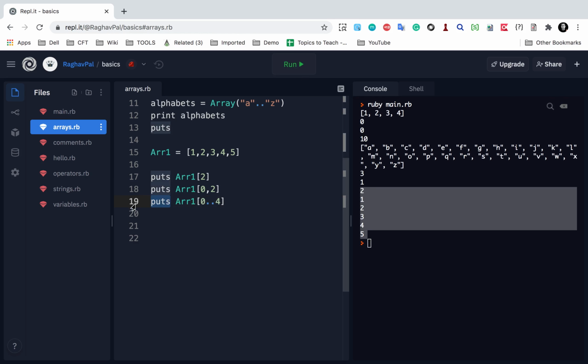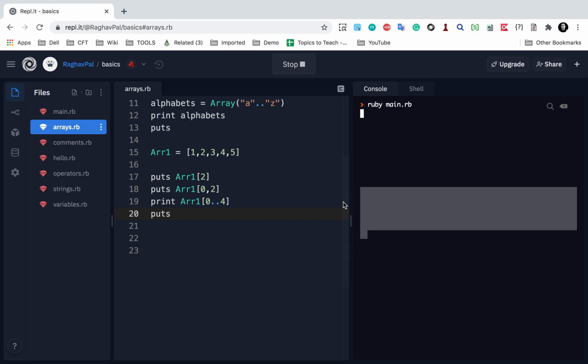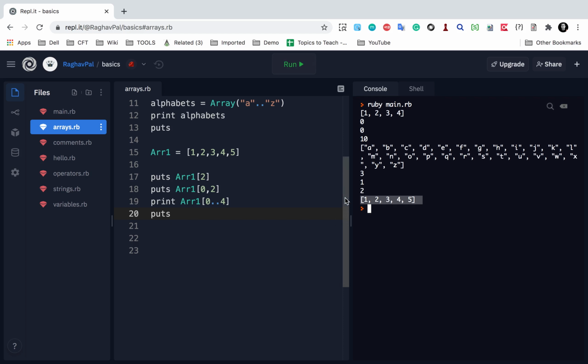I will just say print here, so it prints in the same line, and now I will run again and see it is printing everything. Now with Ruby, suppose I go out of index, suppose I give 8 here, which is actually out of index, and I try to run, you can see it is not giving any error. It will just go until the size of the array it has and will print that. So you can use like that.